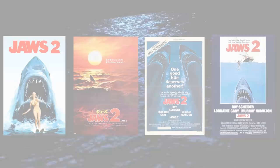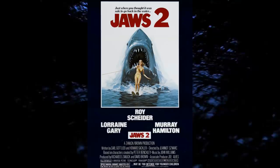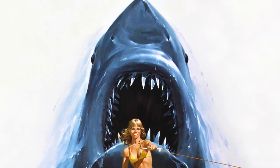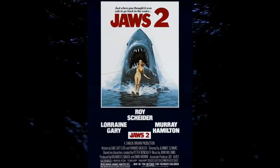Out of all the Jaws movies, Jaws 2 has the most movie posters made to promote it, unlike the others which just had one. The main Jaws 2 poster is this one, where we see Jaws' head is looming over a water skier. I don't know why they didn't use the original Jaws illustration used for the first movie, which would go on to be used for the next movies. My guess was to make him look more monstrous, which he does. But this monster design just doesn't look as iconic as the other, more realistic one.